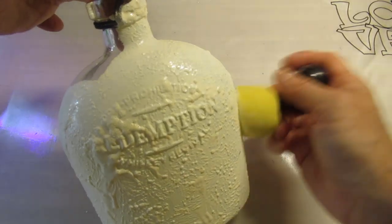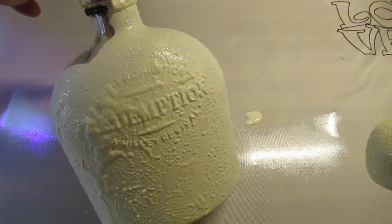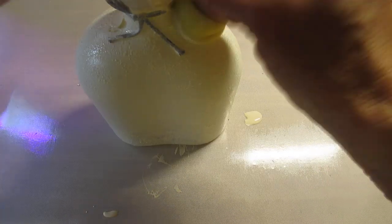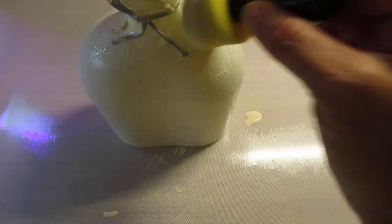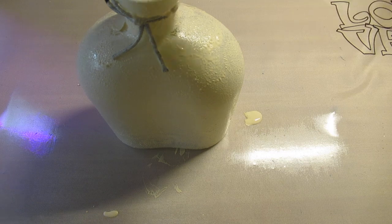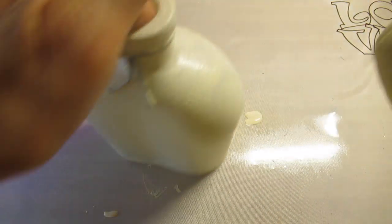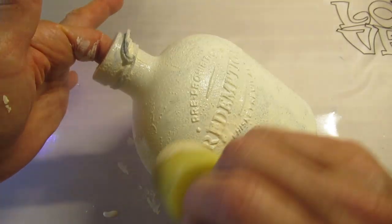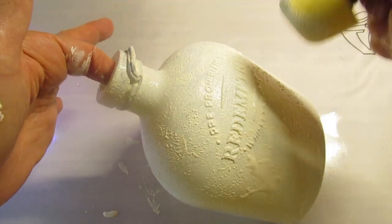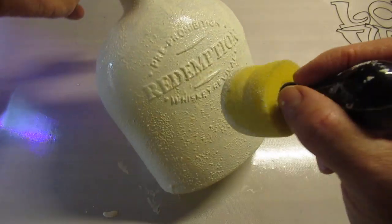As usual I put on way too much paint — that's okay, I'm going to finish the whole bottle. Cover the whole thing with the chalk paint, and to move this along I put it on a piece of parchment paper in my oven. I set the oven to 170 degrees Fahrenheit and left it in there for about 10 minutes, then turned the oven off and let this bottle cool off in the oven while the oven was cooling down. You could take it out after 15 minutes, just don't burn yourself.